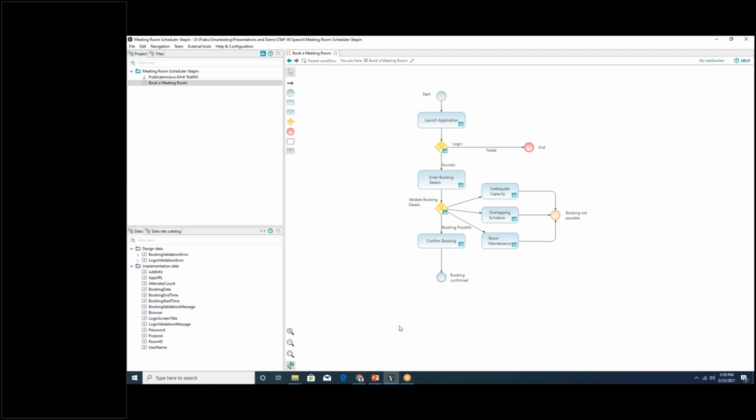So I've used here one of the samples, which is a meeting room booking application, and the workflow that you see in front of you represents this. If you spend a moment to look at this visual representation, I'm sure you will not have any difficulty in understanding the flow itself, right?